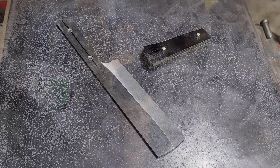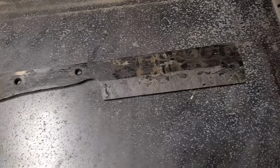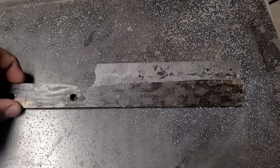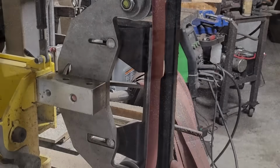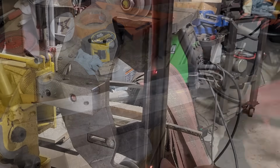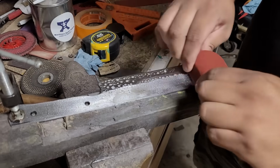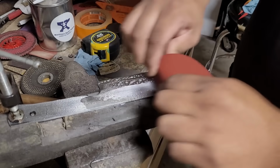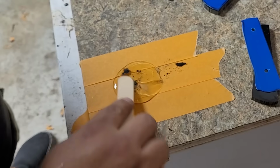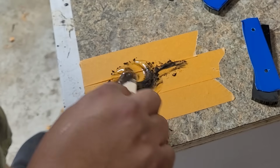So with all that complete, it's time to go into our quench, and it was a nice and successful quench. And after a little while in the oven, approximately 2 cycles of 2 hours at 400 degrees, I'm ready for my hand sand and my final grind. After my final grind, I go on ahead and give it some good loving with some Rhino wet sandpaper, and all that's left to do is get our handle glued up.